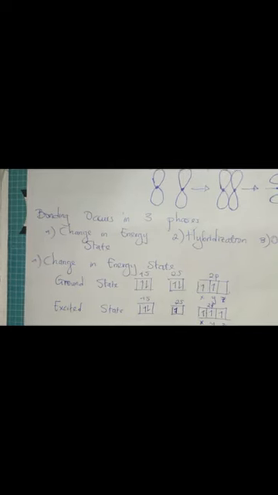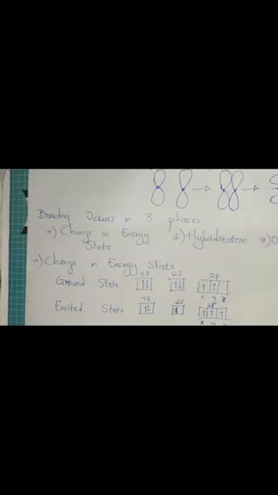We recall the electronic configuration of a carbon atom. A carbon atom has 6 electrons, and its electronic configuration is given by 1s2, 2s2, 2p2. If you want to draw it in box notation, it resembles this structure here. When a carbon atom gains energy, one 2s electron is promoted to the 2pz. So as you can see here, in your 2s, you just have one electron, no longer two. One has been promoted to the 2pz.